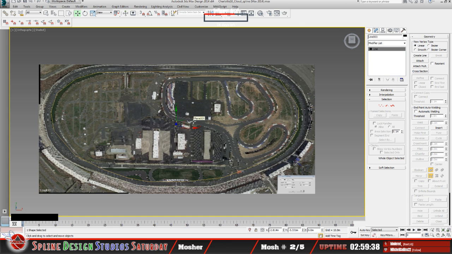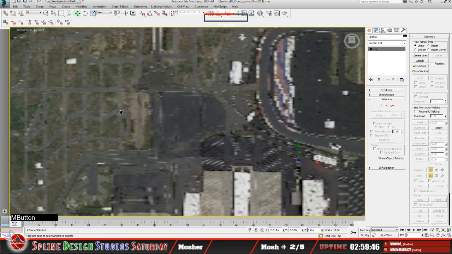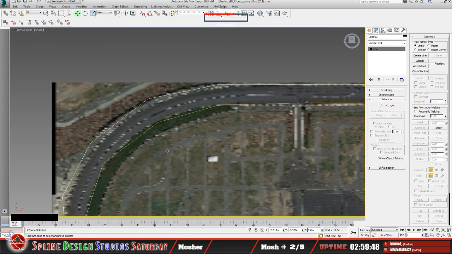But anyway, you kind of get the idea of how this works here. I'm trying to figure out what I... I have a brain fart right now. And that's not good. I don't like when that happens. I think what I necessarily have to do is connect those. That's the step I'm missing.